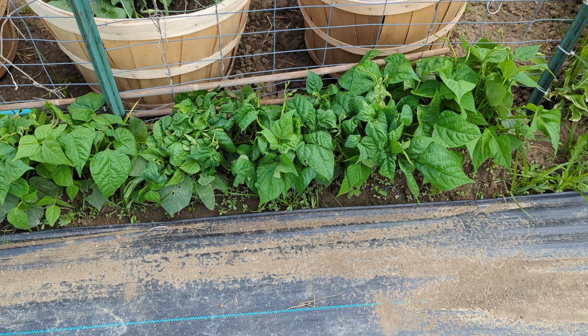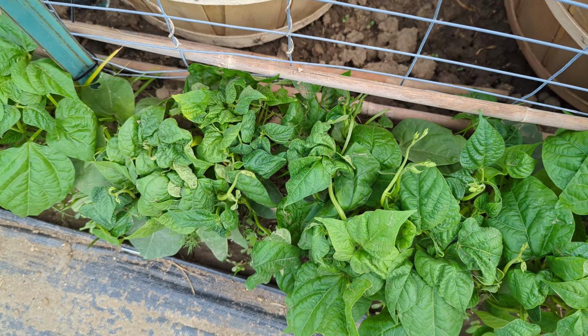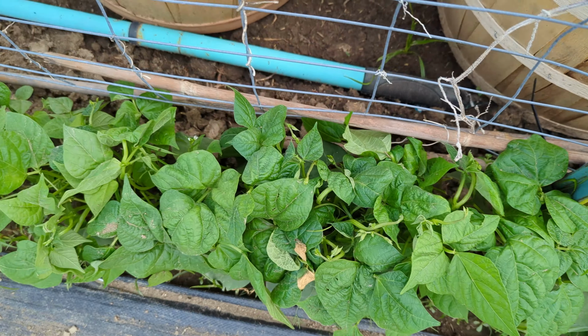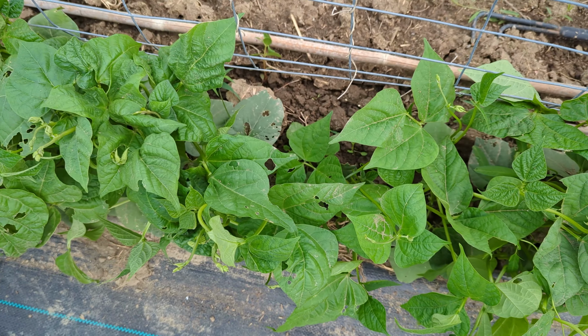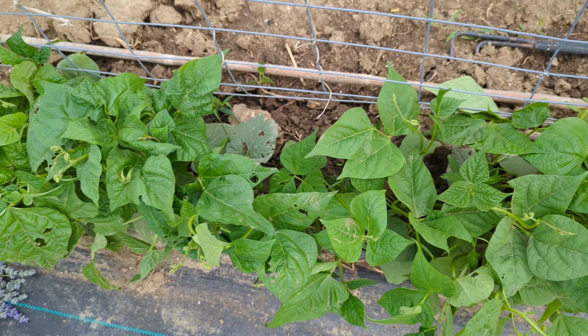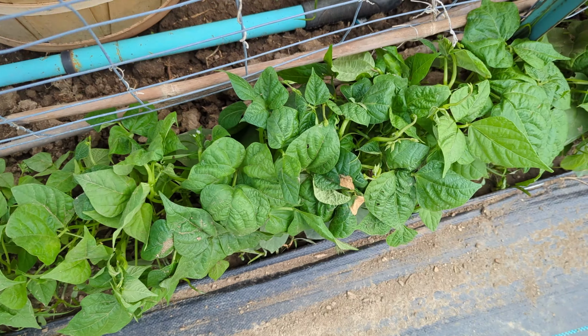And I've uncovered my beans to allow them to grow up this trellis. Hopefully they are large enough now that the bunnies will leave them alone. We'll just have to wait and see. If they become a problem, I'll just have to cover them up again.